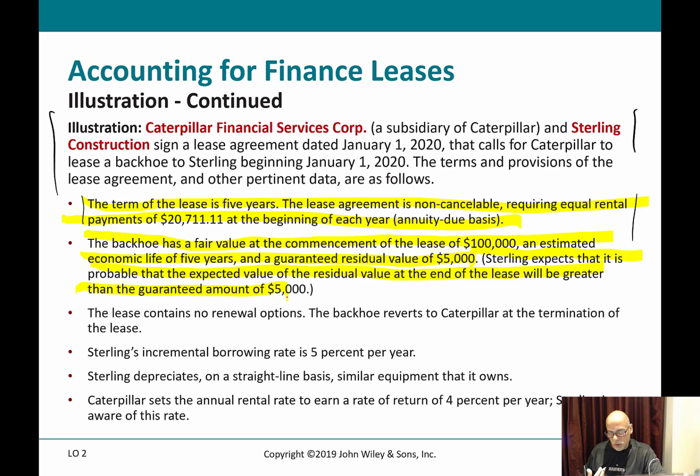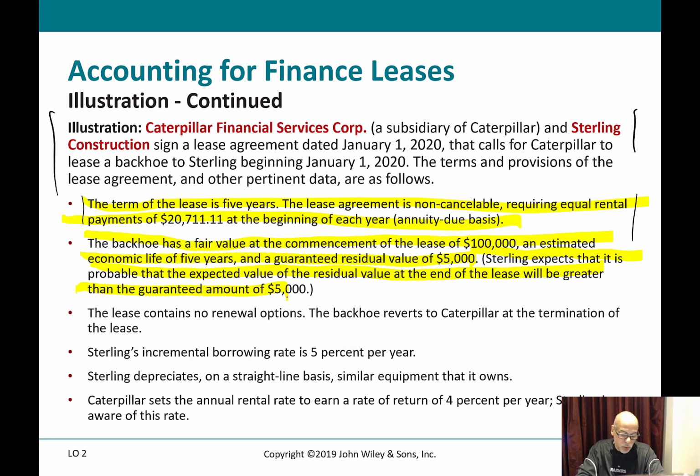Now, this is going to be interesting because to determine if we have a finance lease, we will include that payment, but when we actually calculate the right of use asset, we won't include that payment, because they don't think they're going to have to give up that cash; they think they're going to just turn the equipment back and it's going to be worth that $5,000. So it's a little bit of an interesting treatment that FASB has: they have us use it to determine if we have a finance lease, but then they don't make us include it when we calculate the actual lease right of use asset. You'll see what I'm talking about here as we move forward.